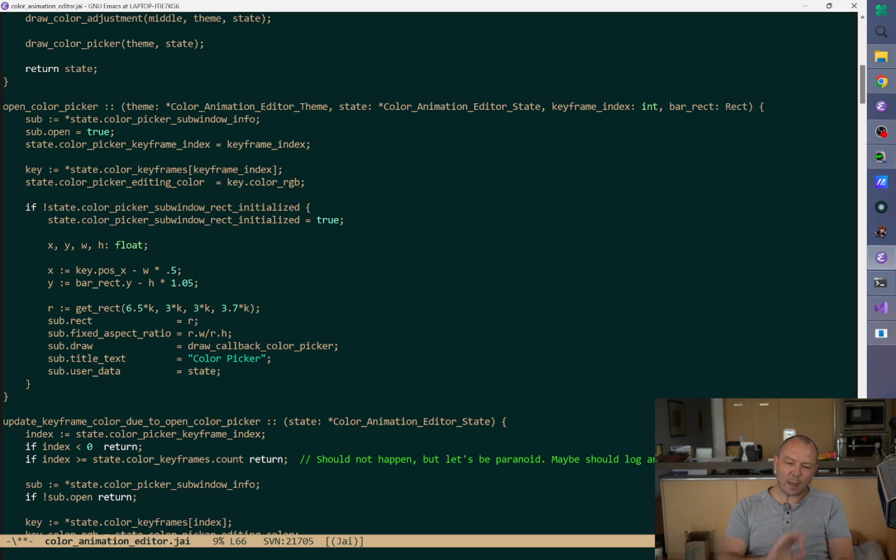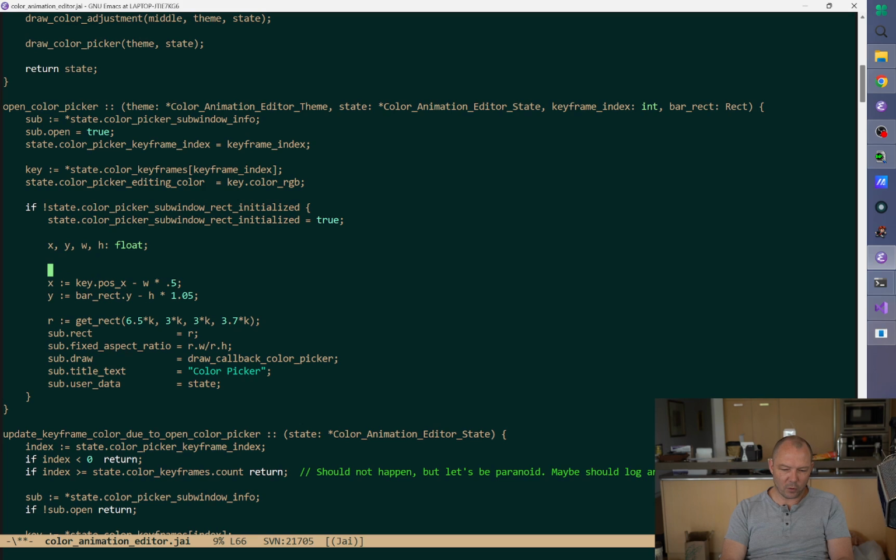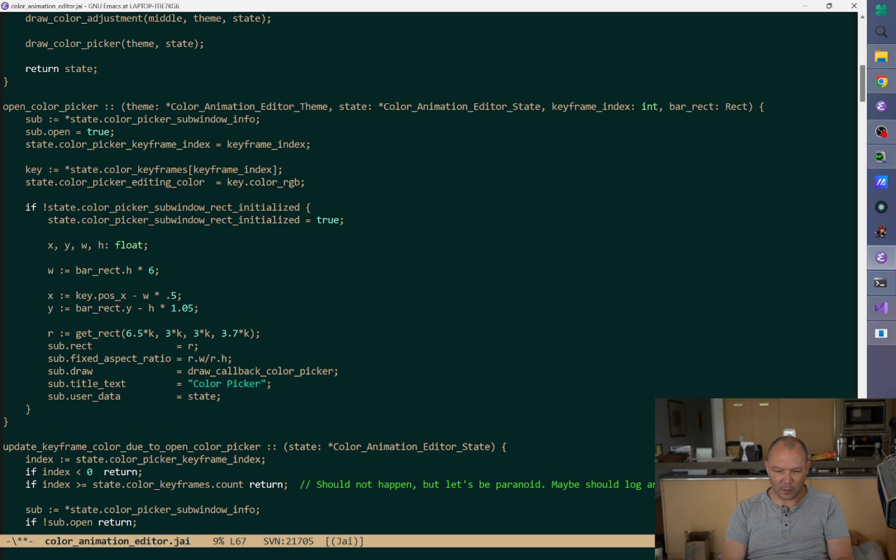I don't know. We might add some theming for this positioning through the window. So the width is going to be bar rect.h times, I don't know, 6. This is some scaling parameter.